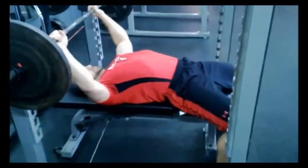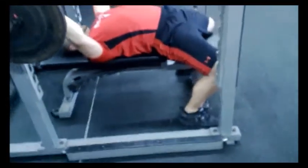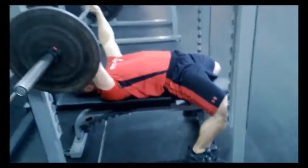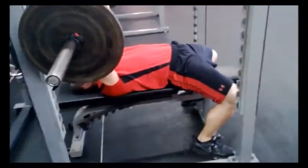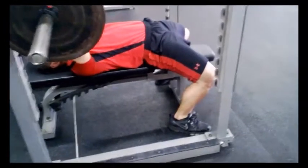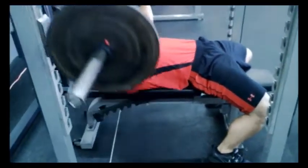Now Chris is going to set up the right way. He's pinching the shoulder blades first, then pulling his feet back as far as he can to get them underneath his body with his feet still flat on the floor. He'll unwrap the bar and lower it nice and slow. Shoulders in, shoulders together, and as he presses up, he's going to drive up through his feet. That's going to push force into the ground, and the ground pushes back into his foot. The force travels through his body and out through the bar.